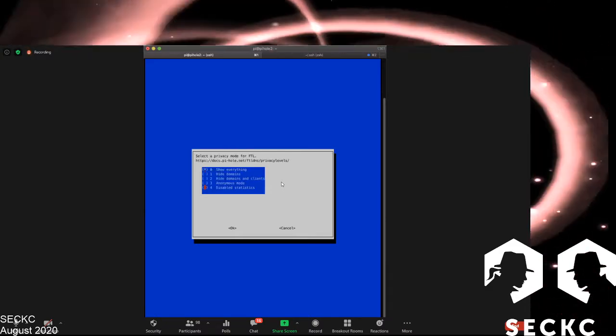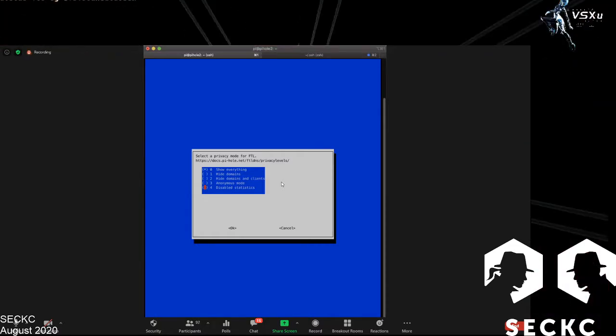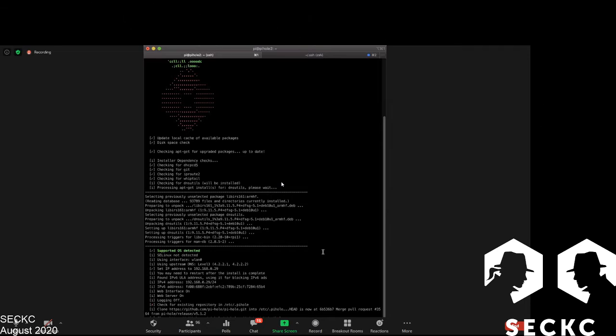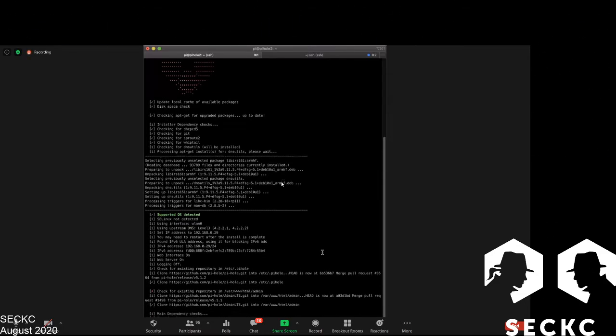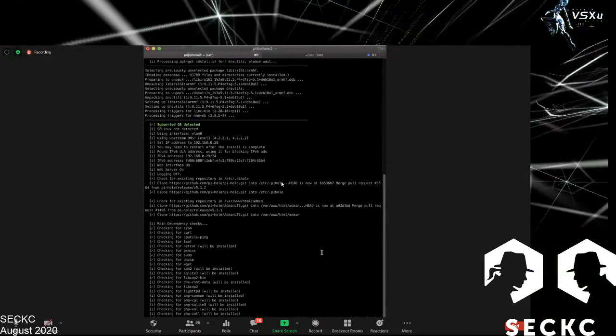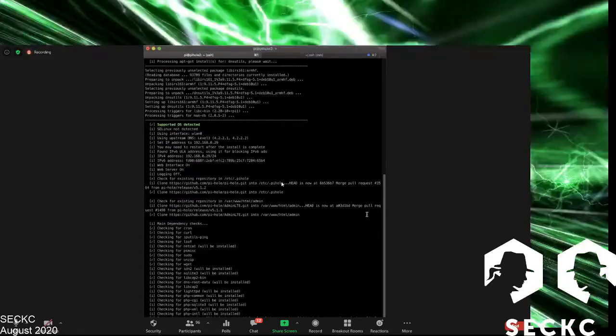Now this one, FTL, is a great one. It's faster than light. The whole thing speeds up actually. There we go. You can check the statistics of everything that you have, how many ads are being blocked, how many hits are going out. This process usually just takes a couple minutes, but for the most part, you can keep it as the default settings.